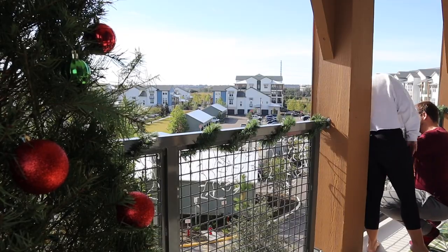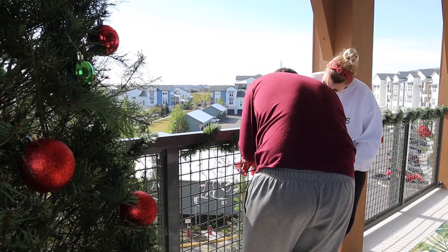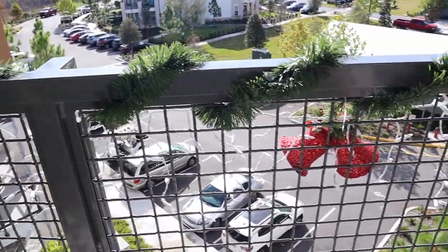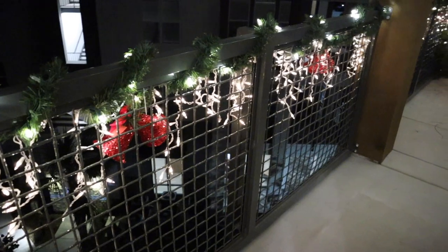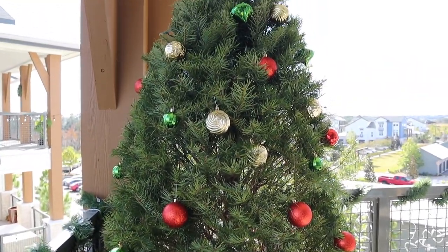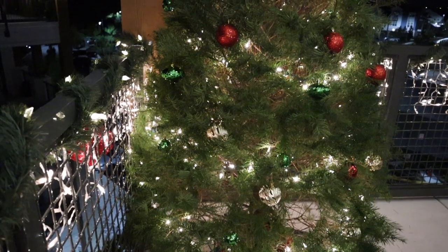I'm just so glad that we got to take on this outside project together, because I kind of decorated the entire inside by myself, which was a pretty lonely experience, and I'm glad that I had that experience because next year I definitely will want to decorate both of us together, so there will be some changes moving forward with our decor. But here are a couple different looks at everything during the day and then at night. I'm so excited to hear what you guys think about everything.